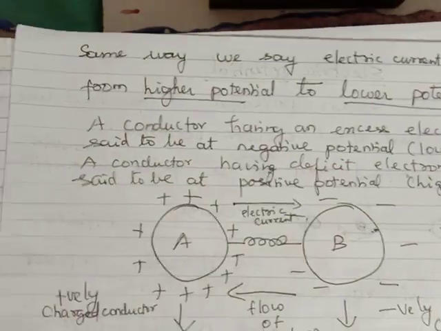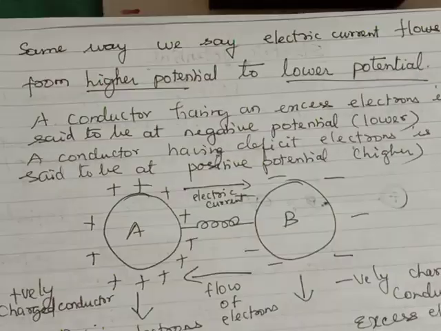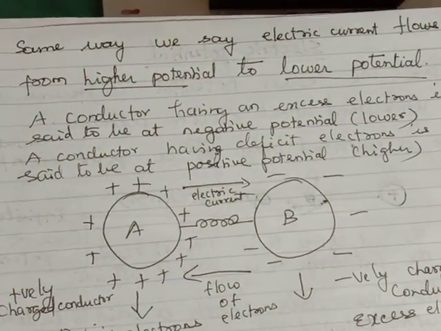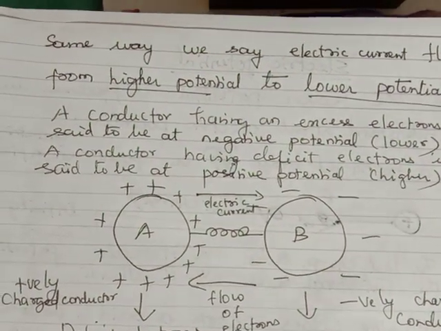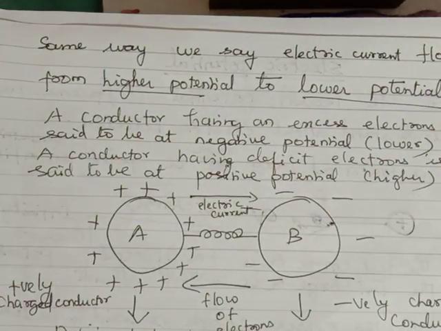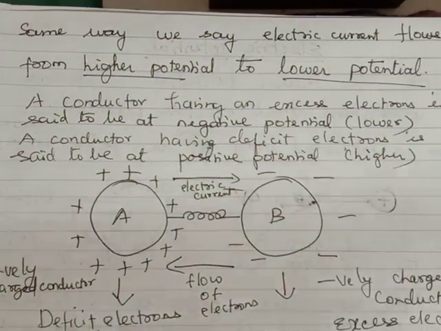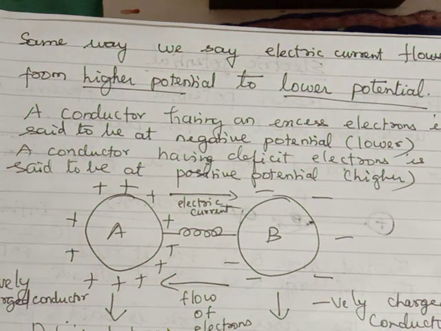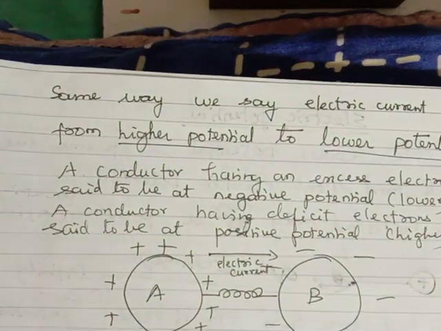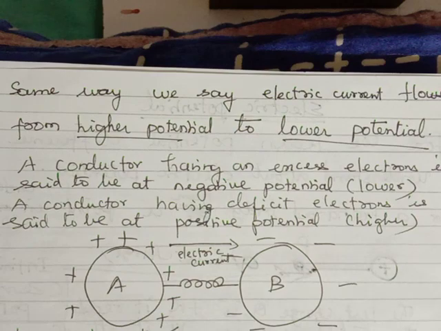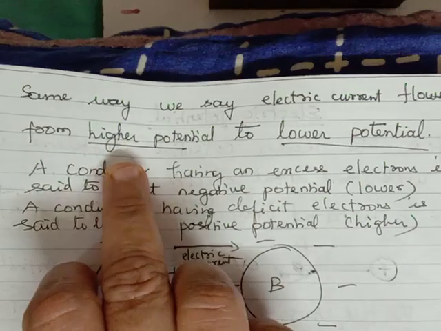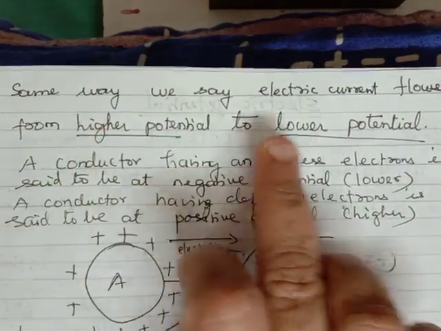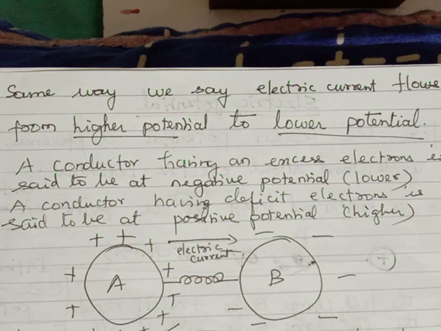So from this, what did you understand? By the law of nature, we know that a body falls due to gravitational force from a height and falls down. The water also will flow from a higher region towards the lower region. Heat is transferred from a higher temperature towards the lower temperature. In the same way, we believe that current will always flow from higher potential to lower potential. There is a twist here. So we believe it is flowing from higher potential to lower potential. That is the meaning of conventional current.